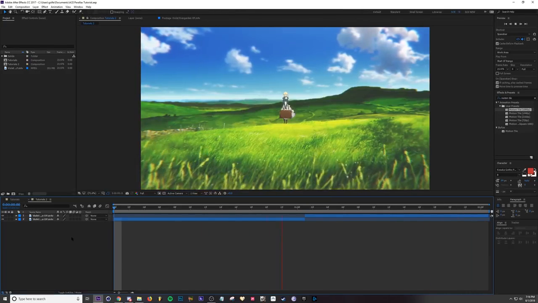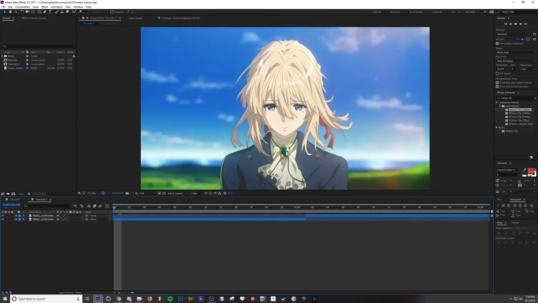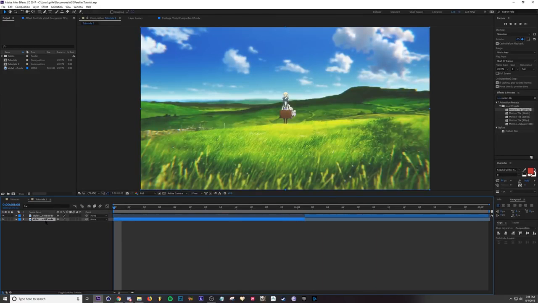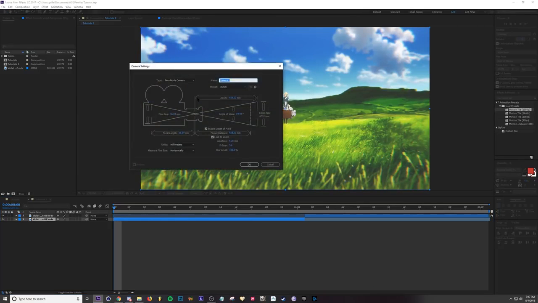As you can see, the raw footage here isn't very interesting, so we're going to go ahead and start off with the first step, and that is adding a camera. The shortcut to add a camera is Control-Alt-Shift-C, and then I usually name my cameras Cam, and then you want to make sure you have the 35mm preset on, and then enable depth of field. That's huge because we're gonna mess with the focus distance.